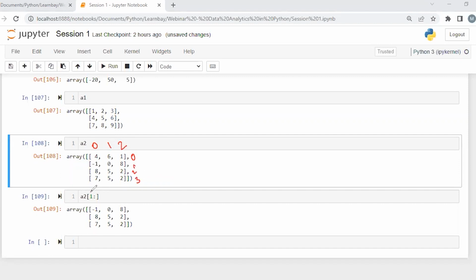So on the row place, I'm writing 1 means starting from 1. So like this. Okay. And go till the end. So basically it will take all the columns. Right?